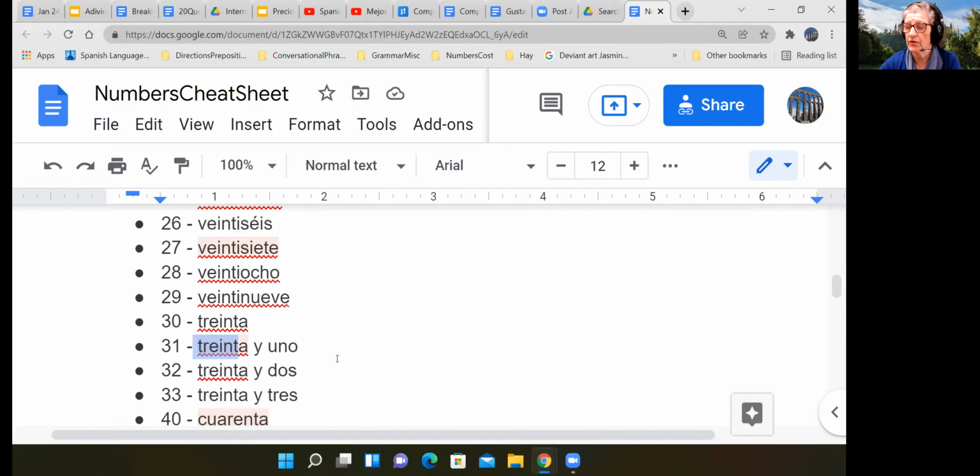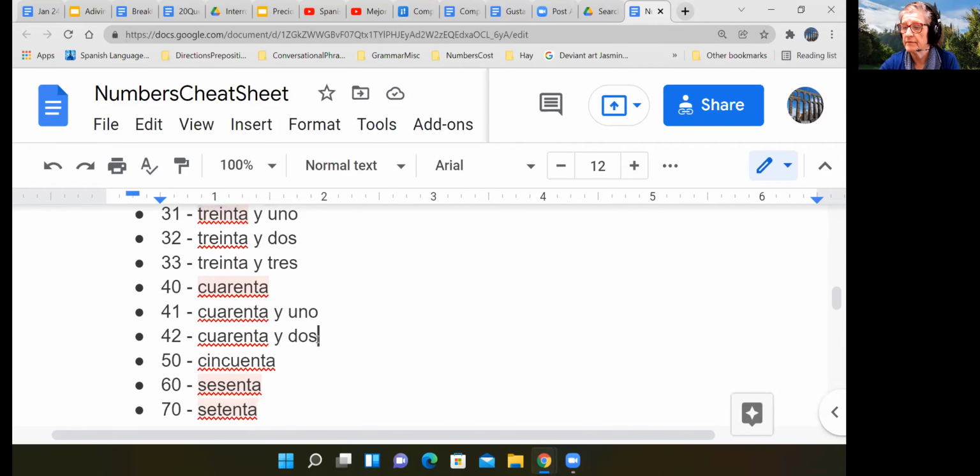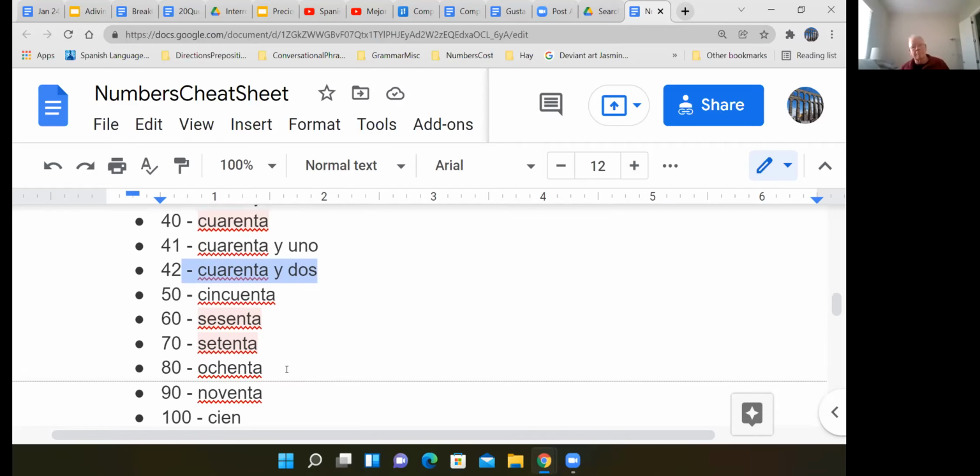Okay? 32. Let's look at another one. 42. 42. That A is going to be really kind of brief. You're going to hear the E in there, but they're all going to run together. The only language that probably sounds faster than Spanish is Japanese. They've done studies on that. So 42 is still going to sound like it's rolling into one.